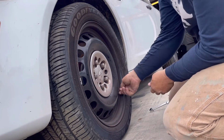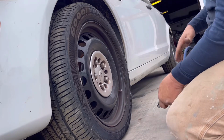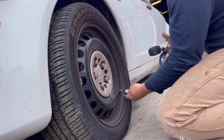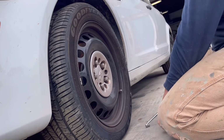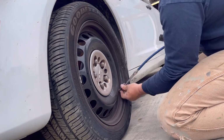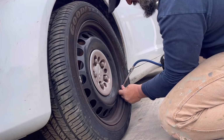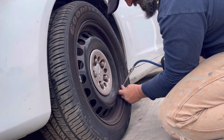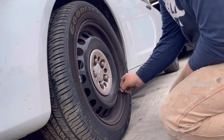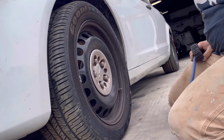Well, it said on the dash that there were some low tires on here. That must be why they sold it cheap, because the tires were low. That's all I can think of. I checked on the door and it says the front takes 39 and the rears take 44. Okie dokie. Got my trusty gauge here because this trusty gauge don't work. Oh, that's low. That's exactly 38.75, give or take 1 or 2 pounds. I'll go around and get the rest of them.